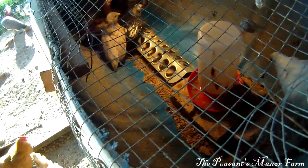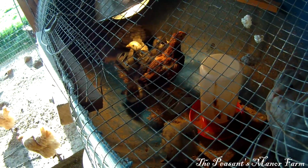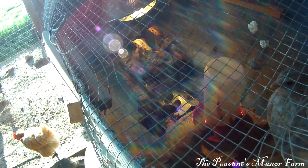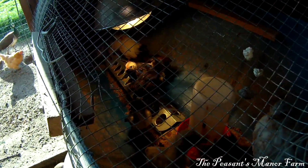The other chicks are in the barrel brooder over here, under a heat lamp and just about to a point where they don't need that anymore due to feathering, and they're doing just fine. Some English Orpingtons are in here, and I'm pretty excited to see what they're going to turn out like after they molt. So anyway, beautiful little birdies. Hello, good morning.